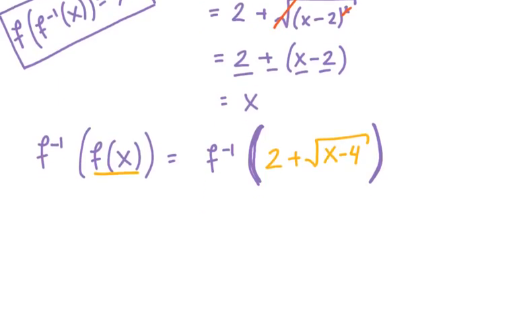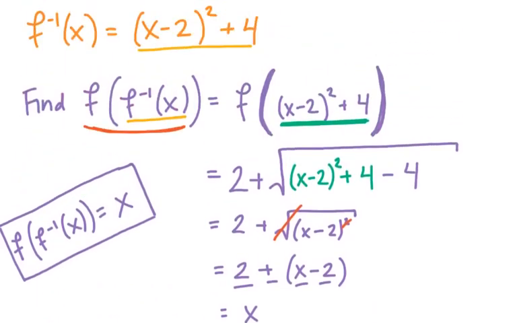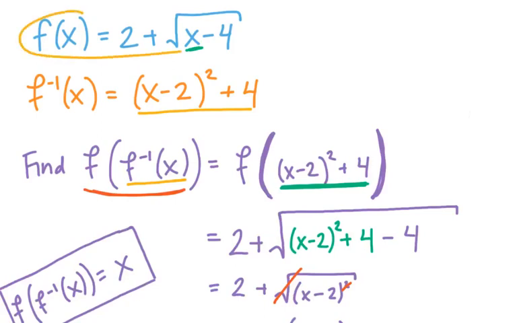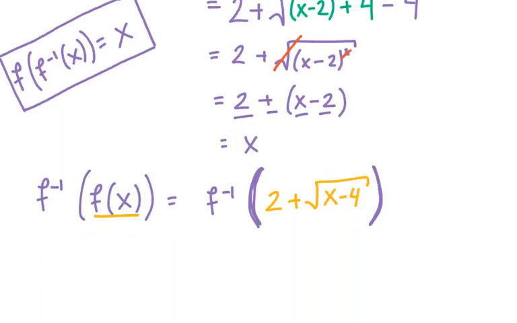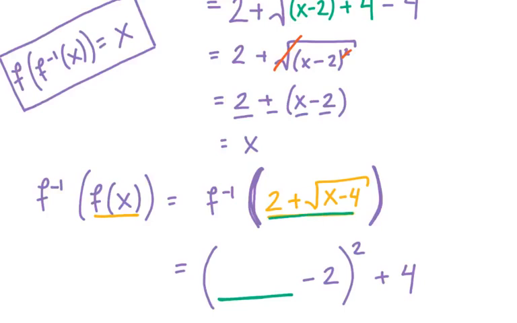Okay, so probably you have these functions written down and can pull them back. But again, f of x back at the beginning was 2 plus the square root of x minus 4. Now, that becomes the input for the inverse function. And the inverse function said take the quantity x minus 2 and square it and then add 4. But the x is now replaced fully by this input. So I can insert 2 plus the square root of x minus 4 as the input for f inverse.